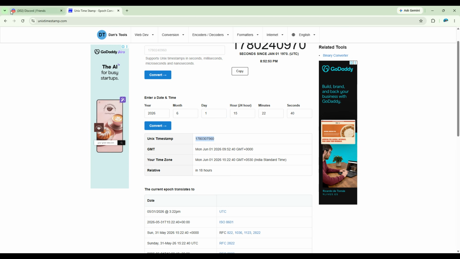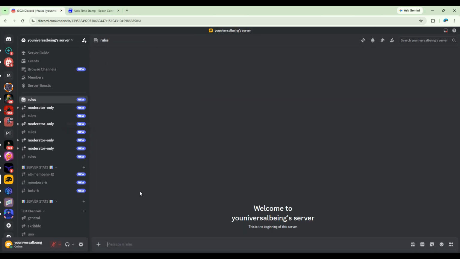Now let's go over the different Discord timestamp formats you can use. The basic format is T:timestamp. This tells Discord to display the date and time in a default style. If you want a live countdown effect, use T:timestamp:R. The R stands for relative, and this is the format that shows things like in 2 days or in 3 hours. That's the secret countdown style most people are looking for.